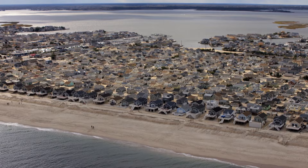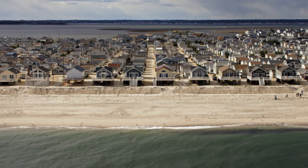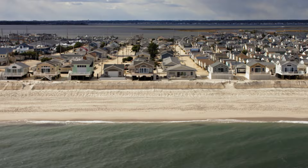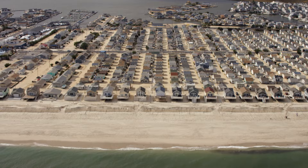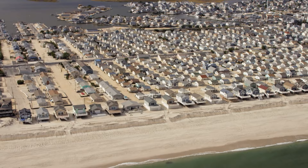These are considered some of the wealthiest and safest communities in all of New Jersey. Many are summer residences for sun seekers all along the eastern seaboard. But with their proximity to the sea, these homes are constantly at risk. From above, it is clear these communities are surrounded by water. In 2012, Hurricane Sandy wreaked havoc here, destroying piers and homes, with storm surges carving new temporary inlets between Barnegat Bay and the sea.